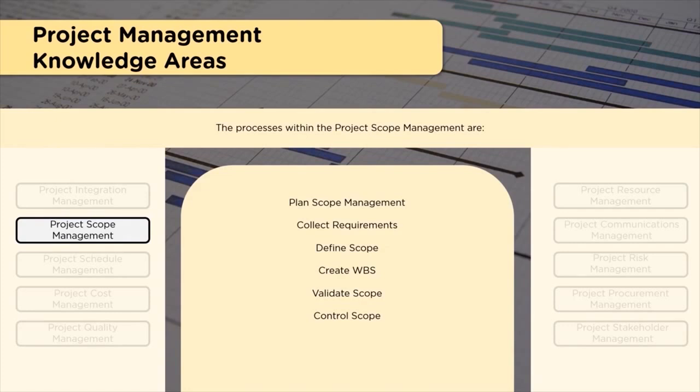So when you say plan scope management, it's about defining how to collect the requirements, how to manage those, entire scope management planning. And the requirements management plan also has to be defined. Then requirements are collected from the stakeholders who have been identified, and then scope will be defined.